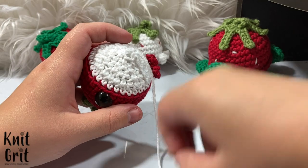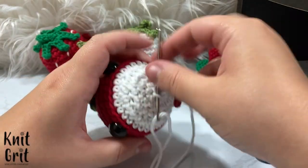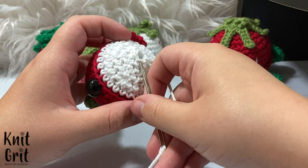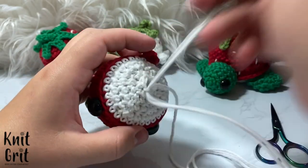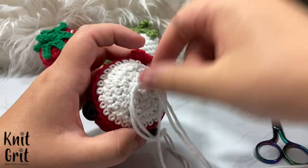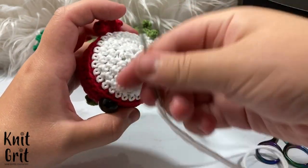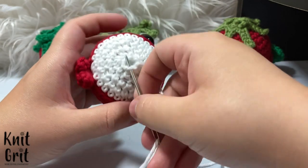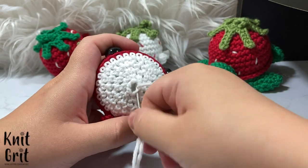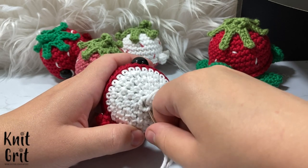So front to the center, front to the center, front to the center, front center, and front center. Take this through the center of your stitch and kind of work it across like so.